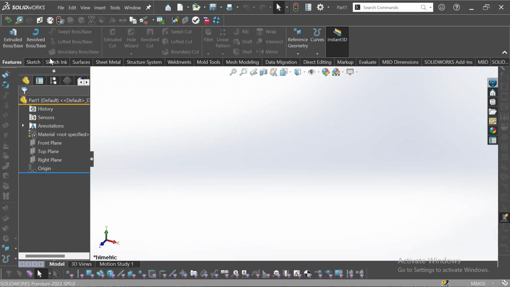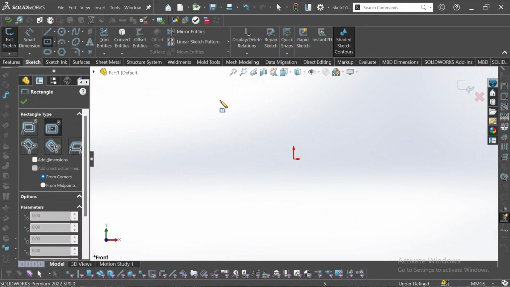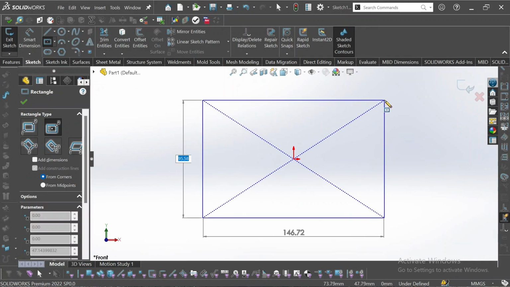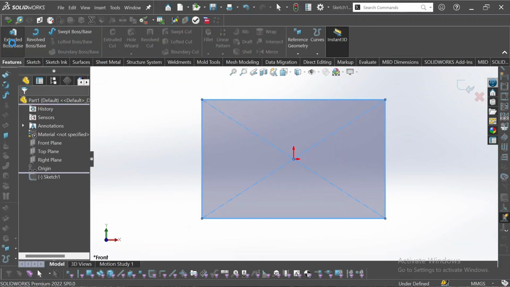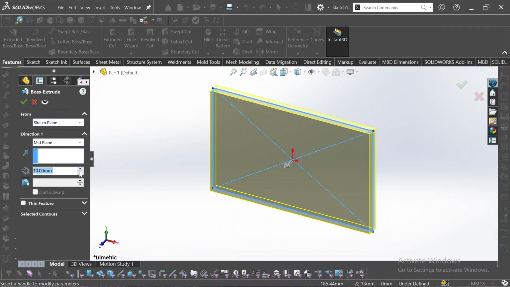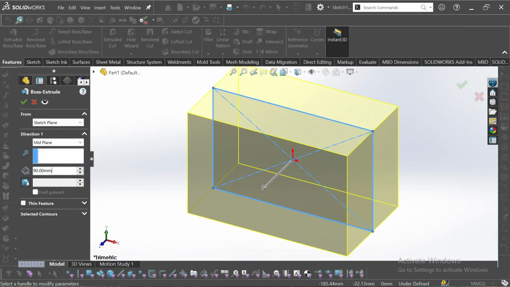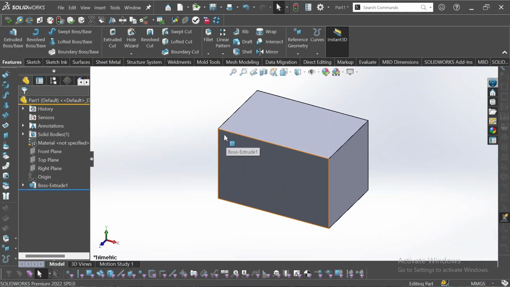Let's start. Fillets. A fillet is basically a feature that converts sharp edges into rounded edges. Let me first create a body here so I can show you what it does. Okay, fillet is used to convert sharp edges into rounded curved edges. This is where you find the fillet option.